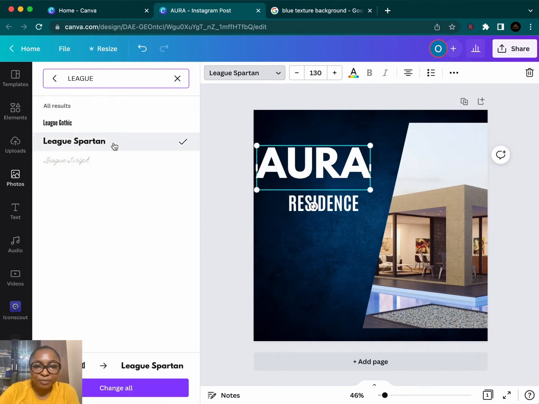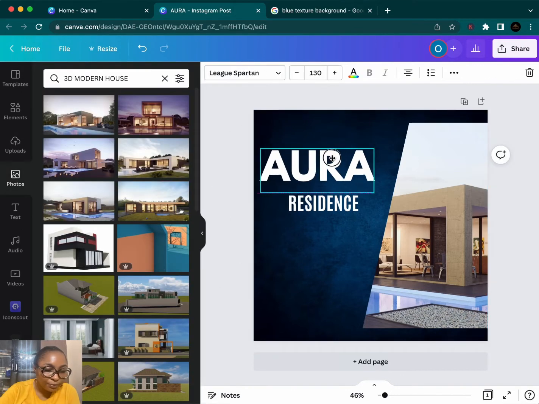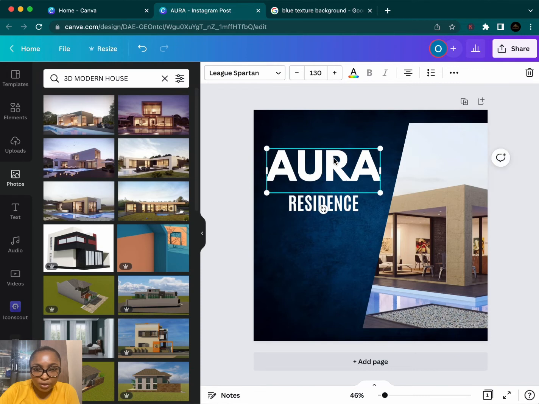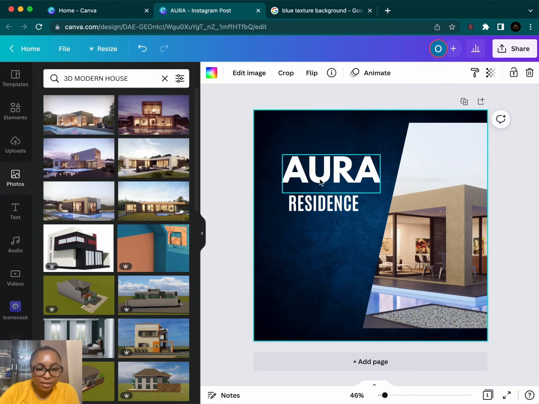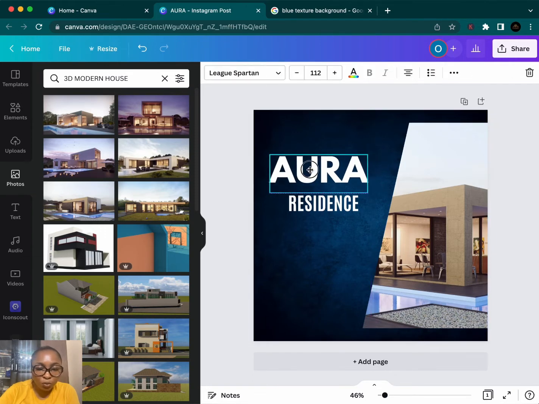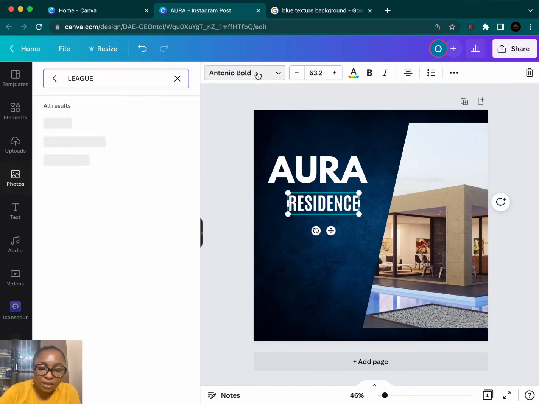Perfect. I just want to adjust it a little bit. I'm using 112 as the font size, and then I'm going to be changing Residence into Cooper Hewitt.